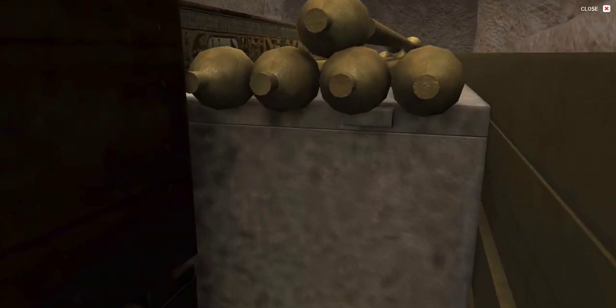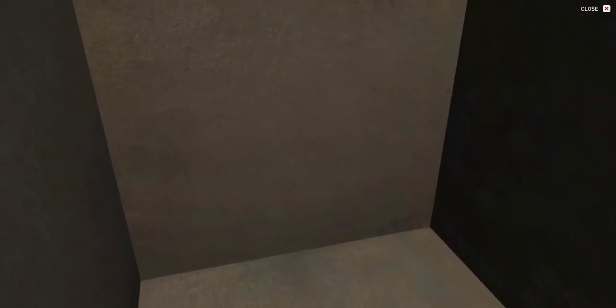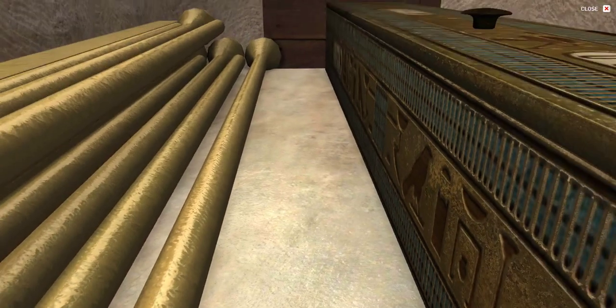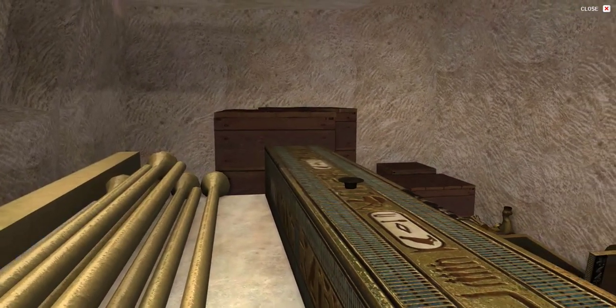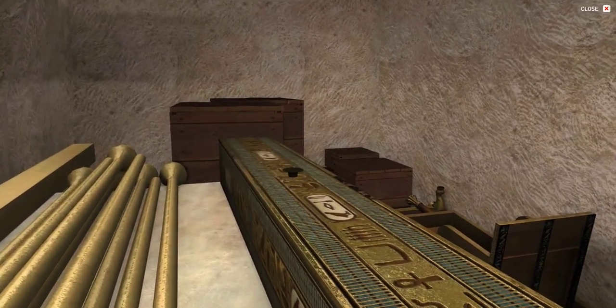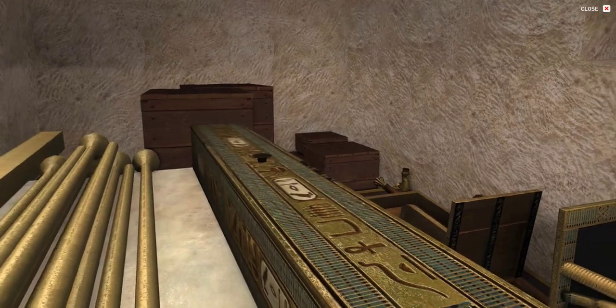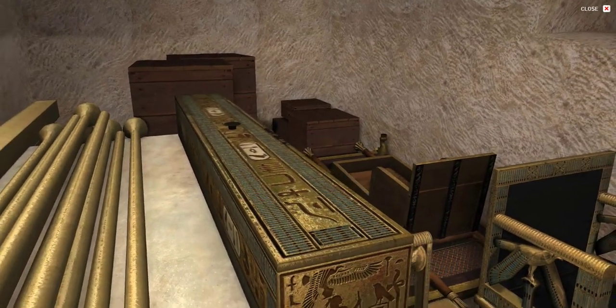And yet when all was cleared away and the lid of the sarcophagus opened, the sarcophagus was empty — no body, no mummy, another mystery. Even much of the objects had been placed in seemingly reverse order from what you would expect in a normal burial. Was the body ever placed here and moved later? Was Queen Hetepheres buried at Dashur in the vicinity of her husband, and then moved here after her tomb was possibly plundered? The theories abounded.